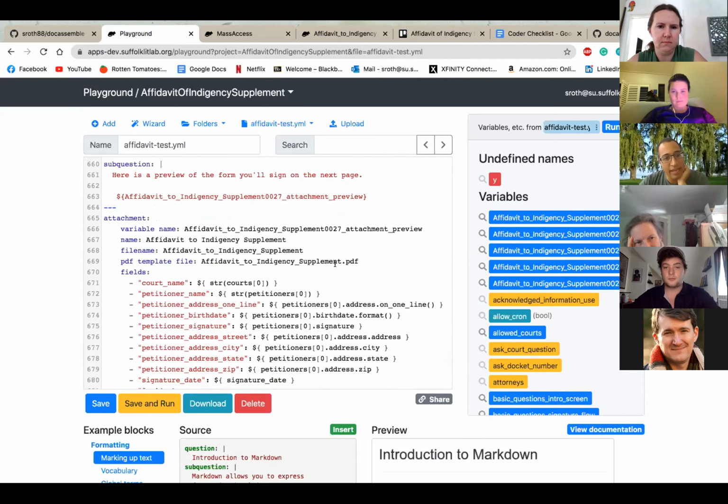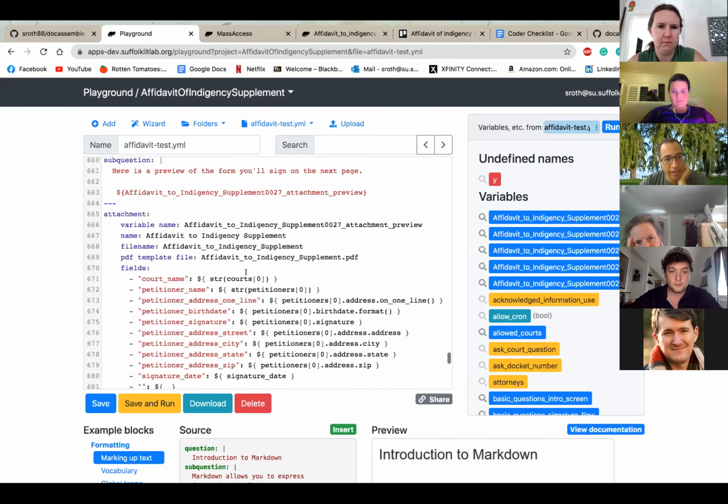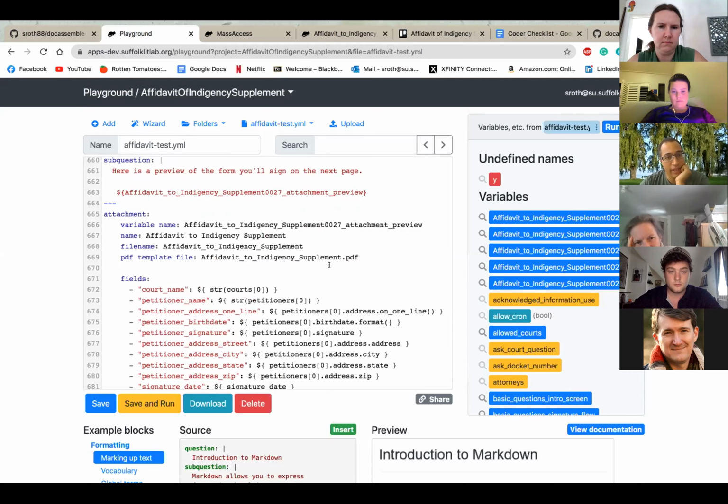Is it the same indentation level as the options like PDF template file and name and so on? So you can just make a new line and indentation. So it's skip undefined colon true. And with a capital T, yeah. So now our attachment block won't trigger looking for questions that you haven't explicitly asked for. Oh, okay, that's good to know.